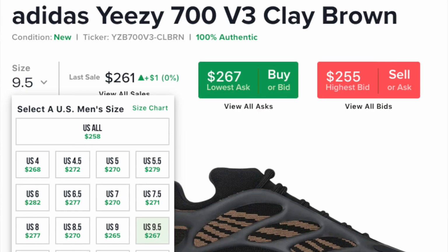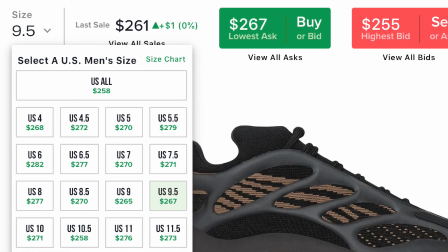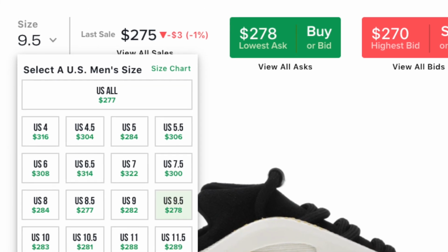Let's get into resale for this shoe. Looking at StockX, you can see that there's really not a whole lot of resale on pretty much any size. After fees and shipping, you're looking at some lunch money profit. And what we've seen this year is that the hype on the 700 V3 has definitely come down quite a lot. Even the previous release, the safflower colorway, there's pretty much no resale on that pair as well.